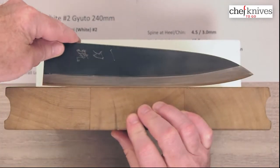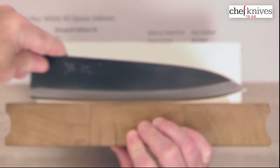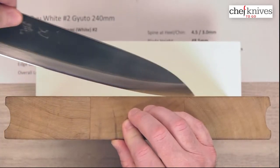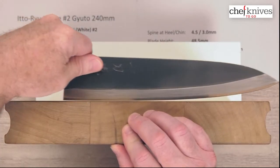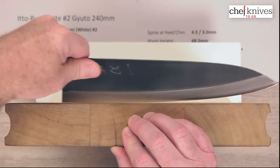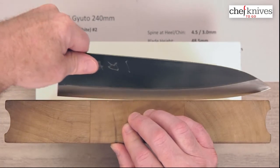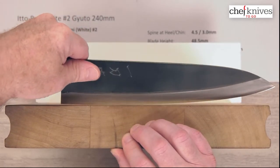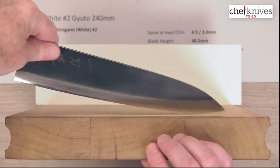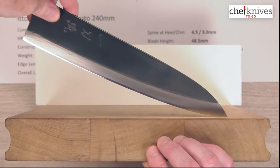Here is what it looks like on the cutting board. It has a very smooth profile. There's no hitches in it at all. It's very smooth all the way down, kind of glides all the way in. It's not real flat in any particular area. It kind of rolls all the way to the back, but it's very, very smooth. You've got a bit of an aggressive belly towards the tip, so I can get this thing up in there and it wants to dig in the tip.